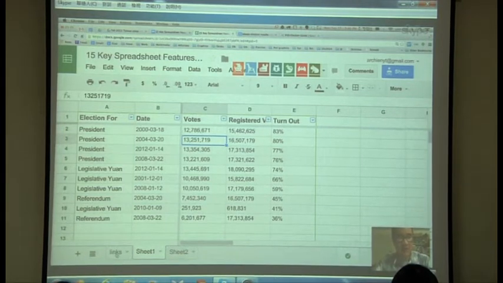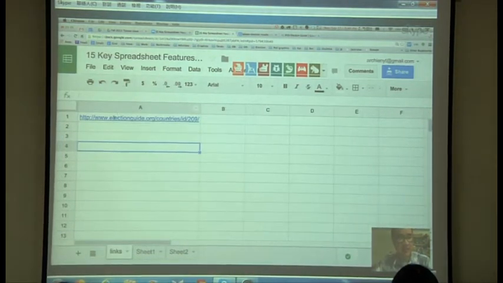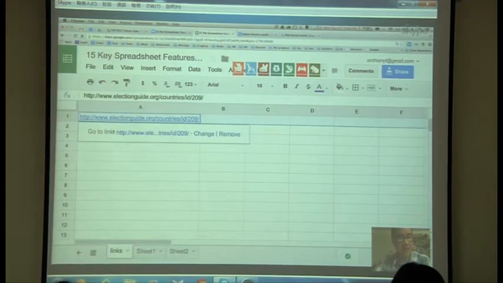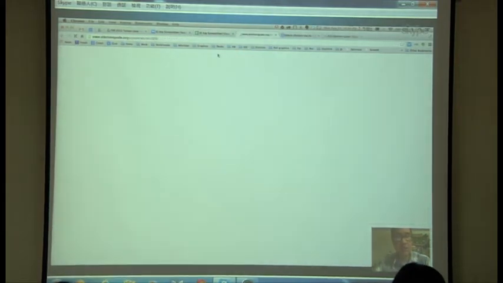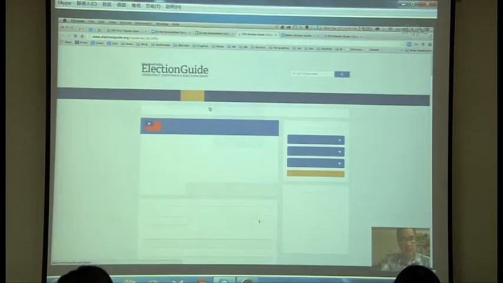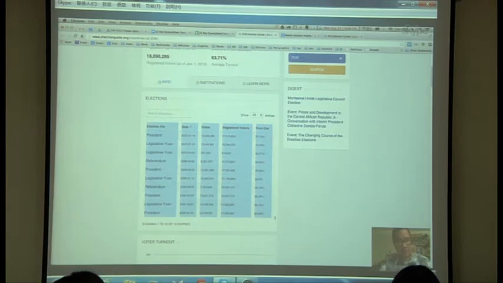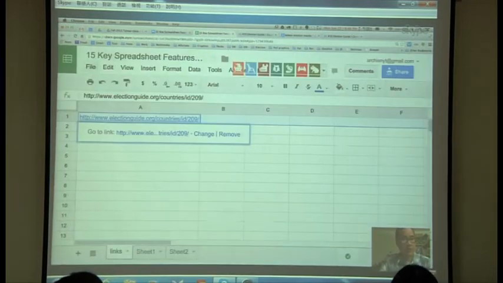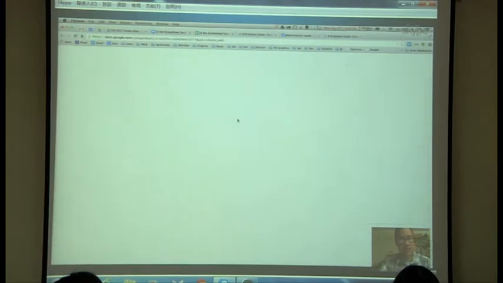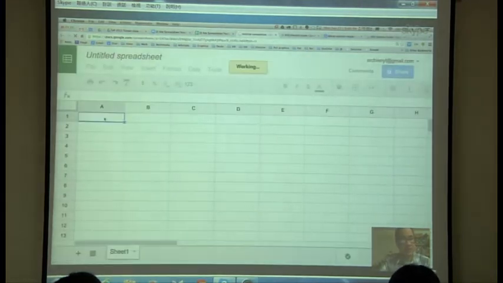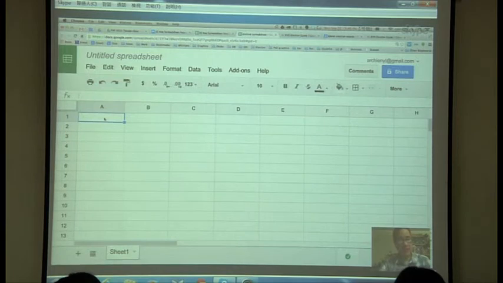So if you go to the links worksheet, there's a link here in cell A1 where you can go to this election guide's website, and you can try selecting all this data here, copy, then going back and opening up just a new spreadsheet for yourself and pasting that in.